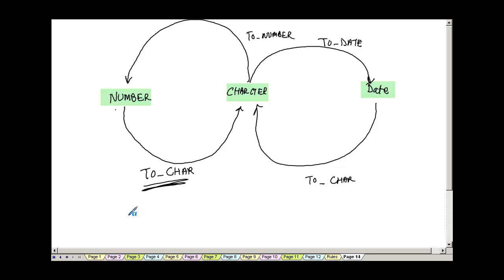Okay, so when I want to go, say, from character to number, when I go from a varchar to a number, imagine you are in your database, keeping track of students' information. Okay, so the student serial number is a varchar field.